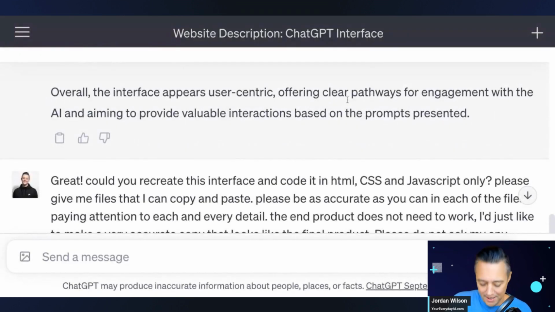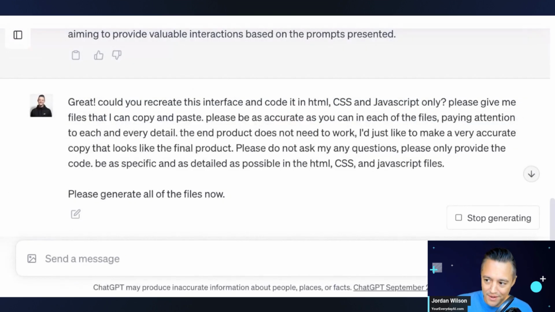These are the most basic programming languages there are. I've been doing website development personally, off and on, for 15, 20 years. I'm not super advanced. I know the basics. I know HTML, CSS, a little bit of JavaScript. But a great use case of this new vision feature, which is kind of what I'm showing, is that you can have it code something for you. If you have a side hustle, if you're trying to get it going, if you know some basic website development, this is actually a great feature, or a great use case that you can do.